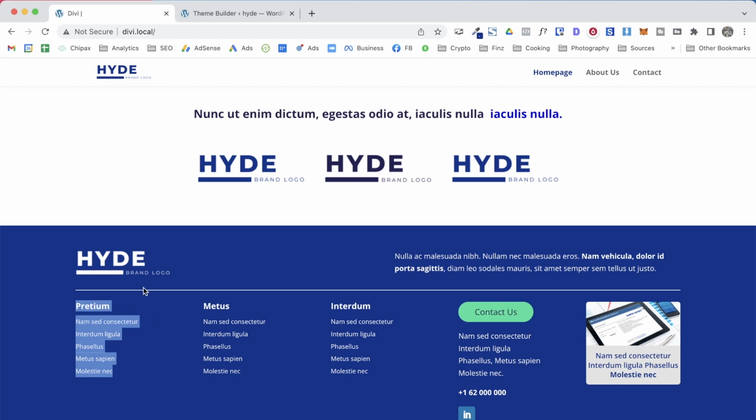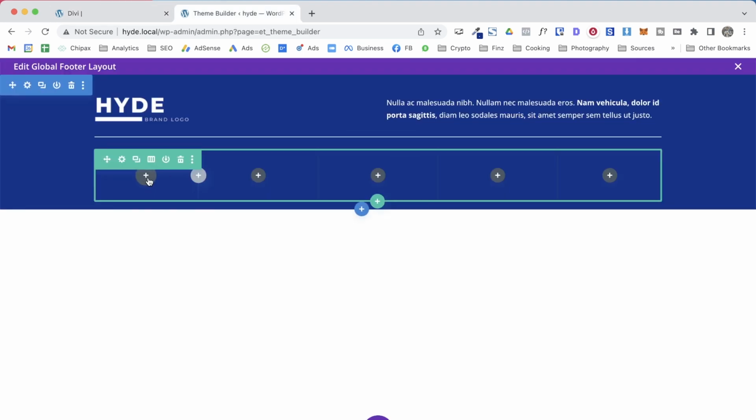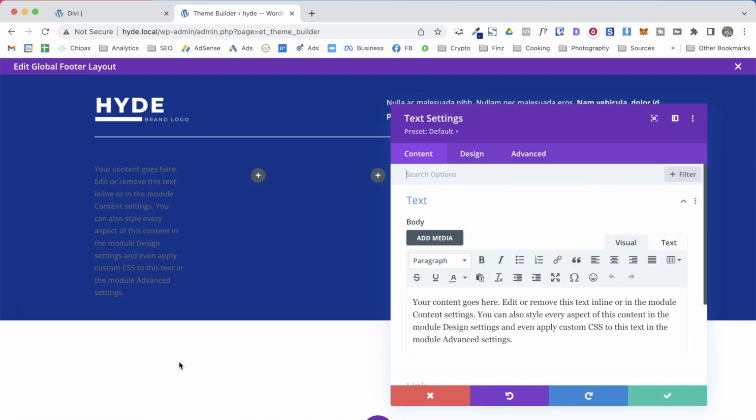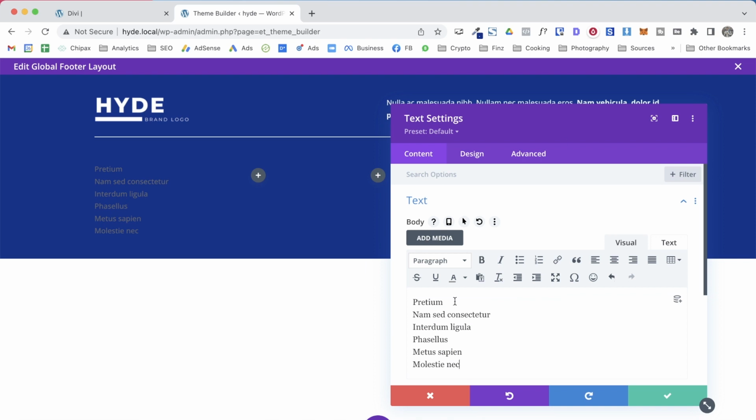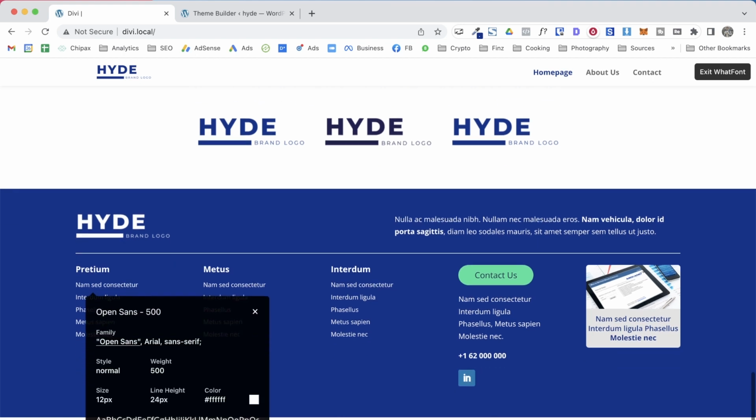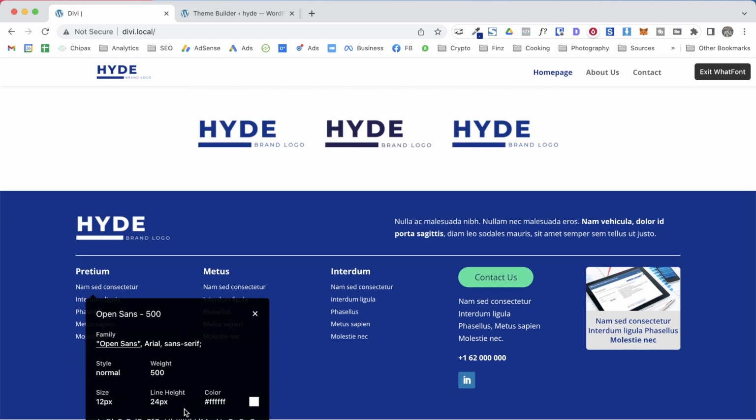And now I'm just going to copy this, and this is definitely a text module. So let me paste this here. Let's see what type of font and the size. This is set to 12, line height 24.